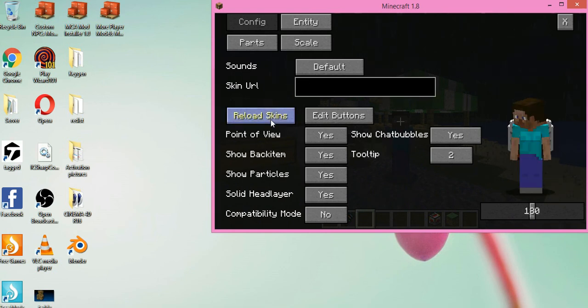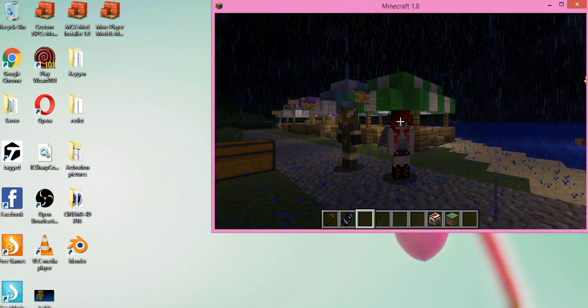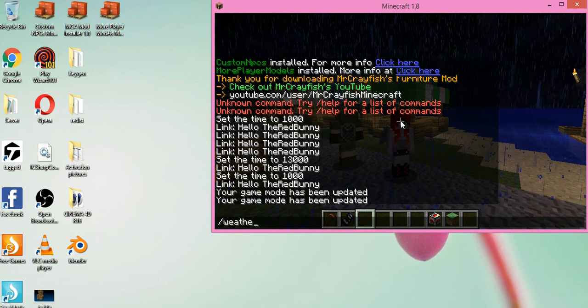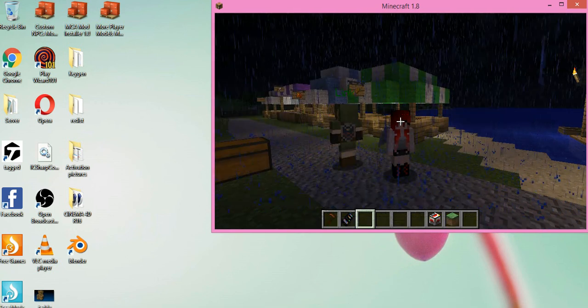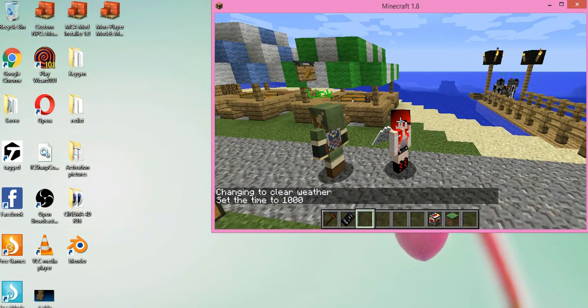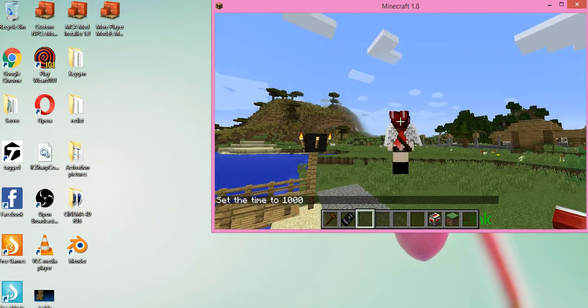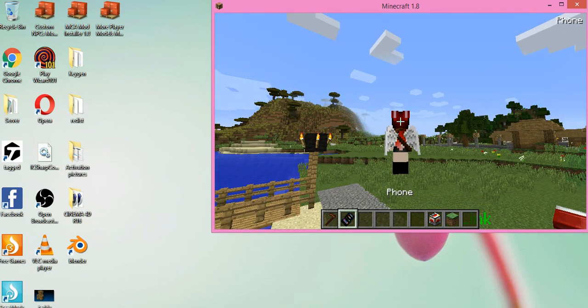Hit reload skin. As you can see, it's back now. I'm going to attempt this again now that I have my Wi-Fi back. And let's hit reload skin. And voila! Here it is. Wow! Oh no, it's raining. And here I am with my lovely little knees. Of course, my NPC one in hand or on my back.